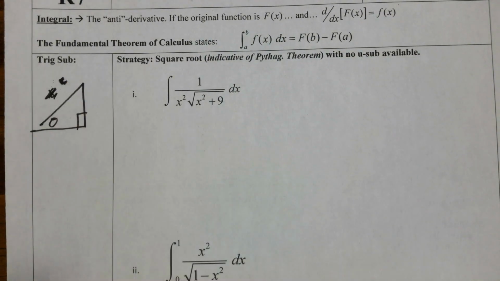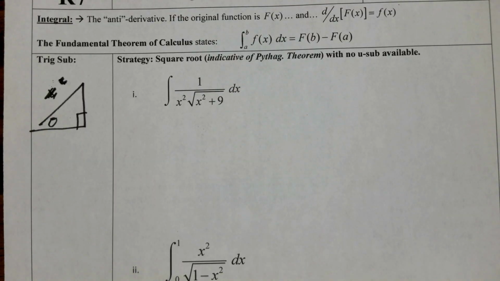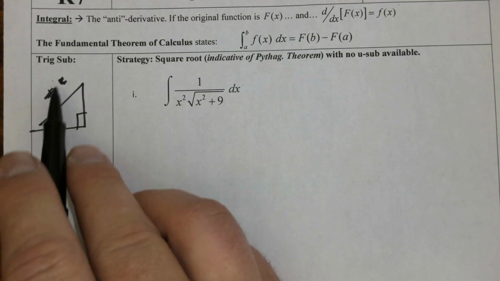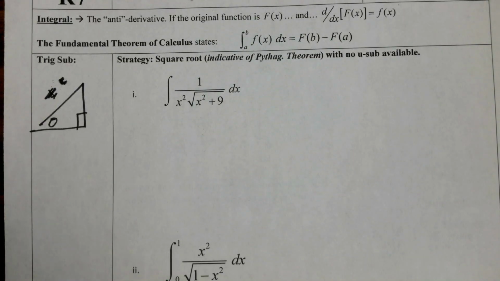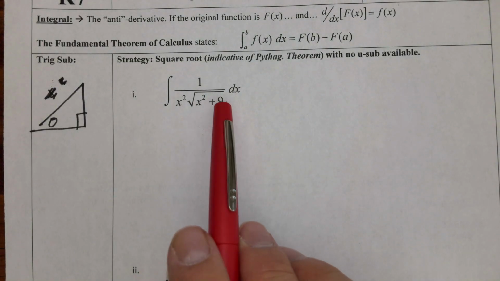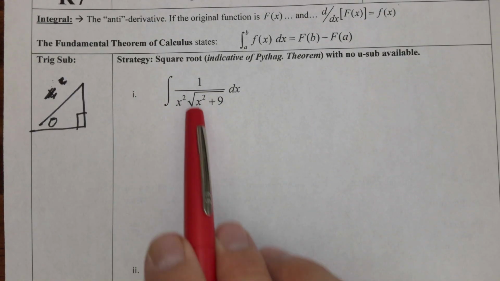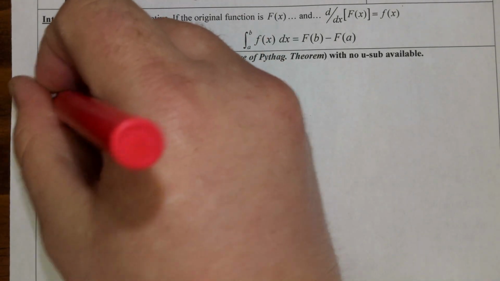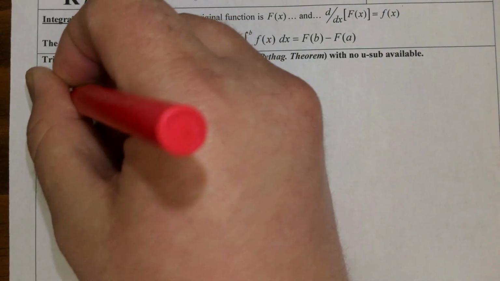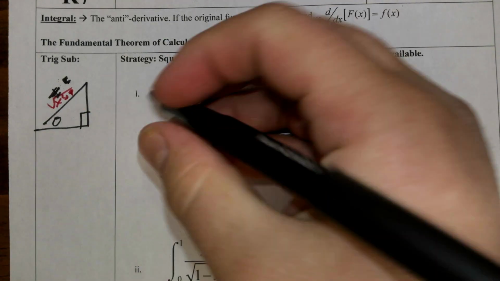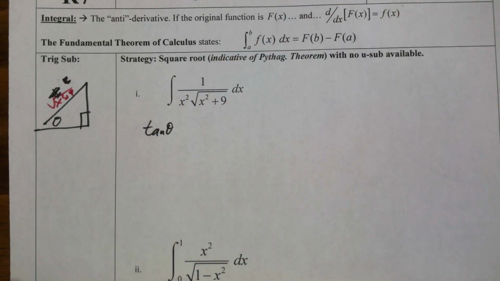I know that I'm going to use trig sub on this one, so again, it's indicative of the Pythagorean theorem. When u sub is not available, I set up my triangle in standard position. You see my oopsie from the first attempt on this video, but have no fear. I'm looking at this relationship thinking, well, this is my hypotenuse. This is a squared plus b squared, and it's getting square rooted. So that means my hypotenuse is this x squared plus 9 fella, and I'm going to ignore him as long as I can. That tells me this is going to be a tangent relationship.